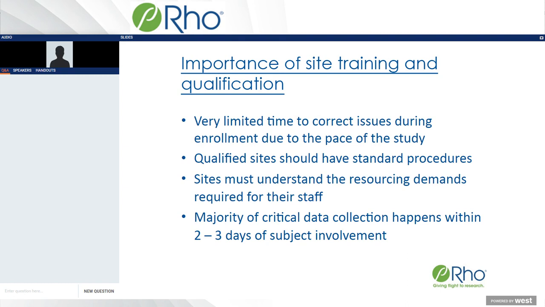So as we've mentioned a couple times now, it's really important to remember that there is limited time to correct issues when you have studies that are enrolling at such a fast pace. Due to that, it's really important that sites are very well trained and that the sites that you select are qualified to conduct the study. Frequently, once a trend is identified, enrollment could be close to over, so we want to try and mitigate any trends from occurring to begin with.